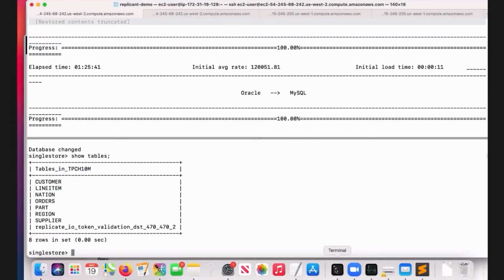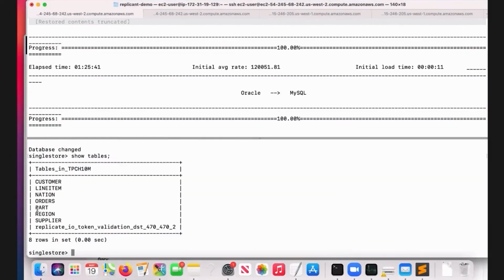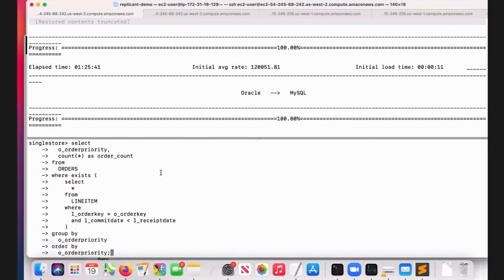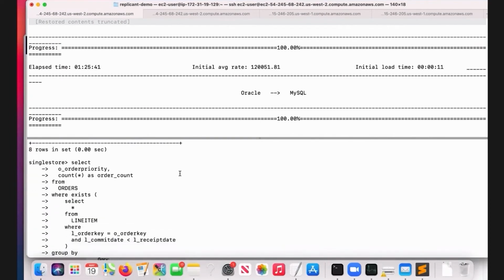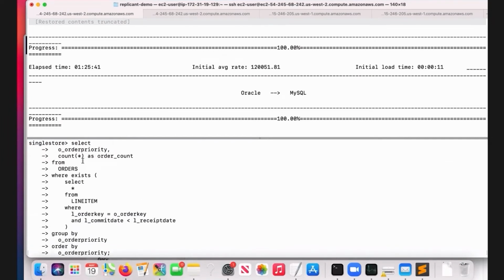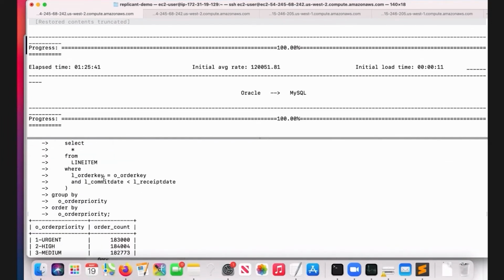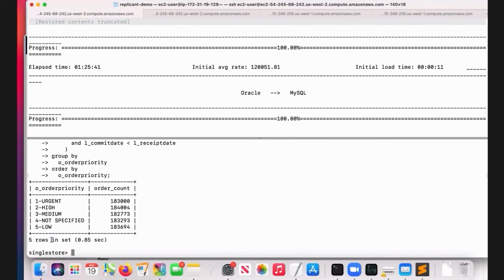And let's go and see the SingleStore side. I wanted to show you that we can run some complex queries now on SingleStore and get results very quickly. As you can see here, I've done a join between the line item table and the orders table, with an exists clause. A very complicated analytical query, and SingleStore just came back in less than a second on this data set, right?